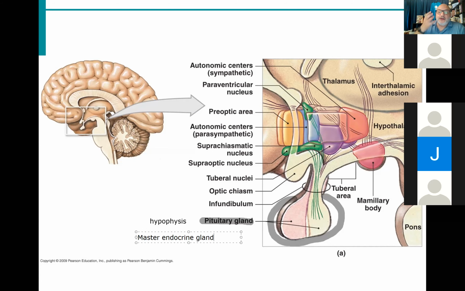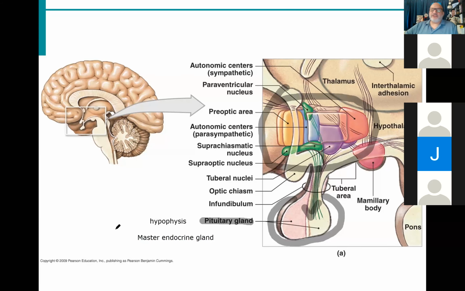Excellent. Yeah, absolutely. So many of the hormones that are produced by the pituitary gland control or regulate the activity of our other endocrine glands. So it was known as the master endocrine gland. It controls pretty much all the other glands of the endocrine system. And for many, many years, we thought this was the command center for the endocrine system. Until about 25 years ago. About 25 years ago, they realized that actually the hypothalamus controls the pituitary gland.